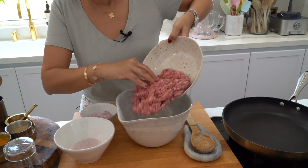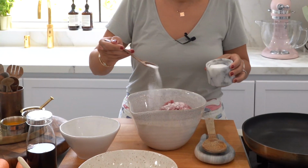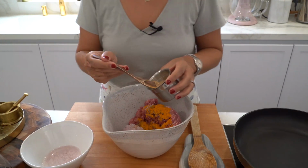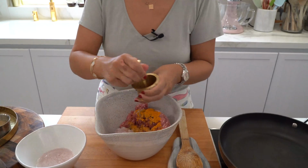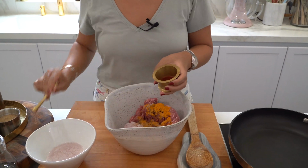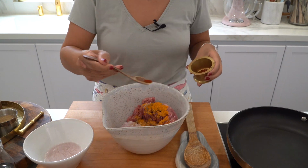To prepare my meatball mixture, I'm gonna add 1 onion finely grated with the excess liquid drained out, and I keep it on the side because I'm gonna use it to shape my meatballs. I'll just add it into the mixture. And for the seasoning, I'm just gonna use some salt, about half a teaspoon of black pepper, half a teaspoon of turmeric, a tiny pinch of cardamom powder, and finally, don't forget some saffron. And here I've got some which I finely ground, and I'll add about a pinch into the mixture.